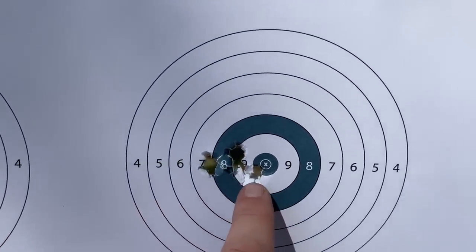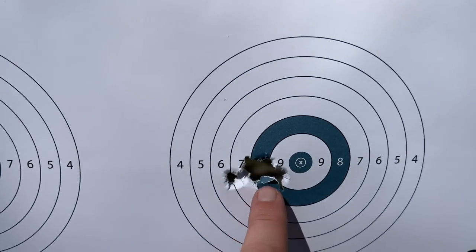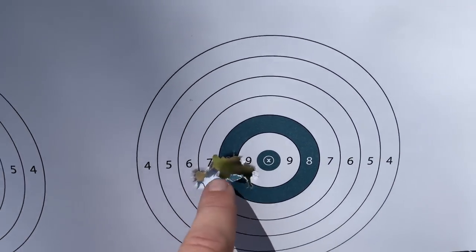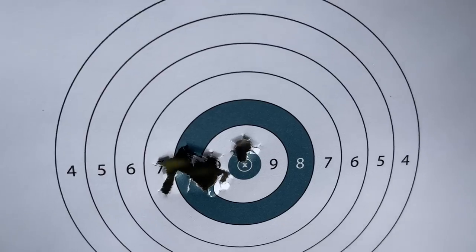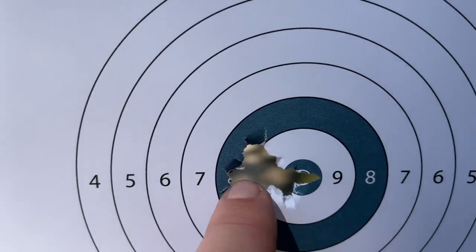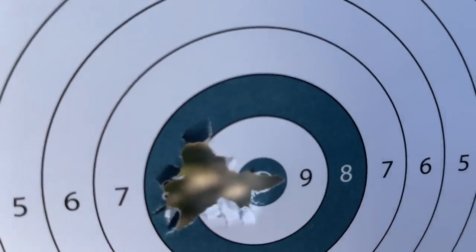This one definitely opened up, and also notice it started shifting left. This one definitely starts shifting left. Not too bad. This one kind of stayed left. I think that one was me. And then we've got this one here, which is pretty darn good. That's a tear right there. So I think that's where it went through.